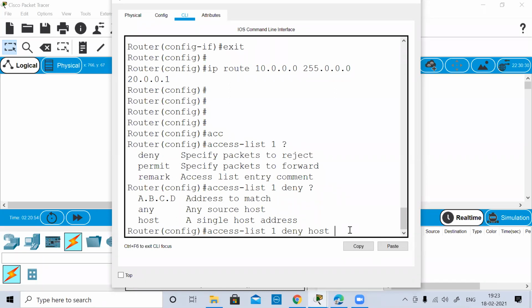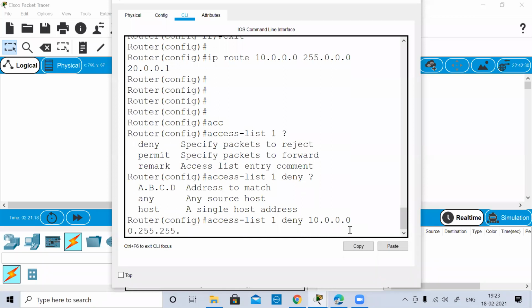So if you're not using a host, and let's say we want to specify a network. Whenever you're specifying any network, let's say you want to specify the 10 network with subnet /8, then for that you have to put 10.0.0.0 followed by the wildcard mask, which is the complement of the subnet. You know that: 0.255.255.255 if you're using a /8 subnet mask. So just be cautious here that you have to use wildcard masks and not the subnet mask.